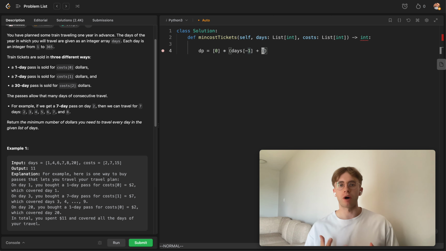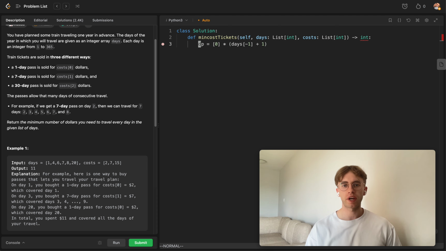This is a very common pattern for our DP functions. If I'm solving this, I want to first look at what's the minimum cost for 1 day, 2 days, all the way up to the cost for up to day 20 here. Essentially we're going to store the final answer in the last day. So day 20 is going to have the minimum cost to reach all the way up to this point here.